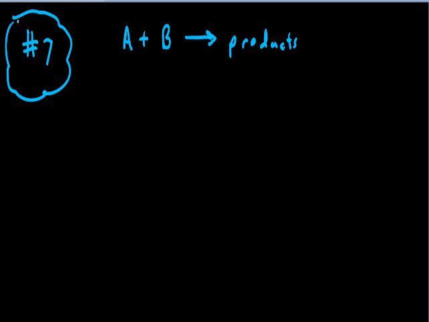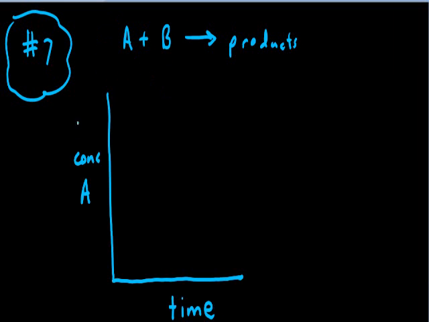The reaction that we used in the lab, we had chemical A reacting with chemical B to produce some products. Chemical A, we varied the concentration of from trials 1, 2, 3, 4, 5, and so on. Chemical B, throughout the reaction, we kept at an initial concentration the same. The graph we're going to make then will focus on how changing the concentration of A influenced the rate of our chemical reaction. The graph we'll construct will be the concentration of A on the vertical axis versus time measured in seconds on our horizontal axis.